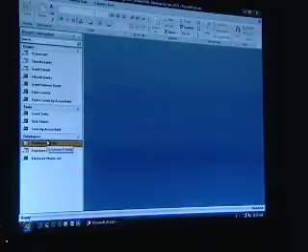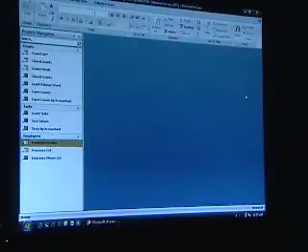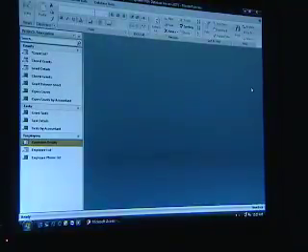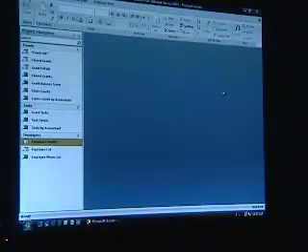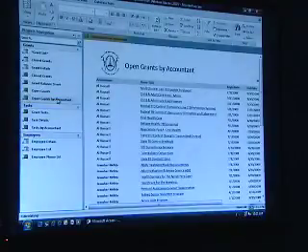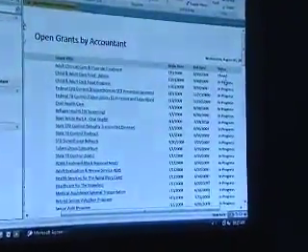And if you still have that report open, please close it. The Open Grants by Accountant report. Please close it. If it remains closed, then it gives it a chance to update. So now if we were to open it again, we'll see that the status has been reflected as closed.